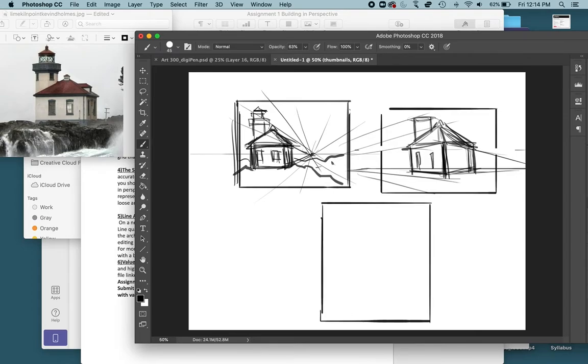And always work from big shapes to small shapes. When we're doing the more technical drawing, that's really going to be important. Just getting those big shapes in there first. So we mentioned that during class. If you get the big shapes in there, it's a lot easier to add in the smaller shapes like windows, smaller details, texture and pattern, things like that.